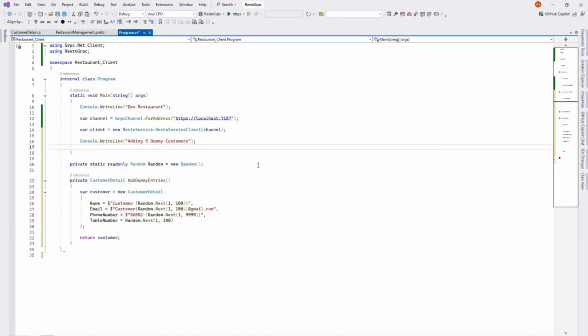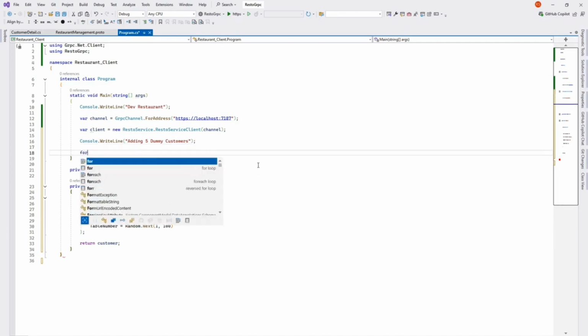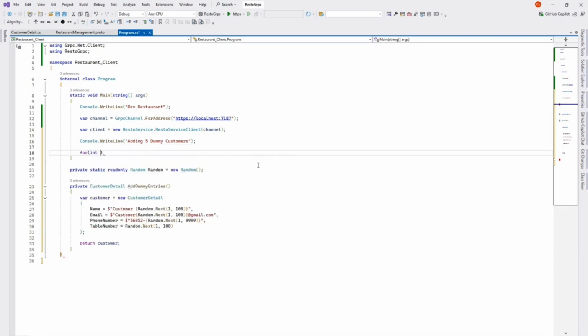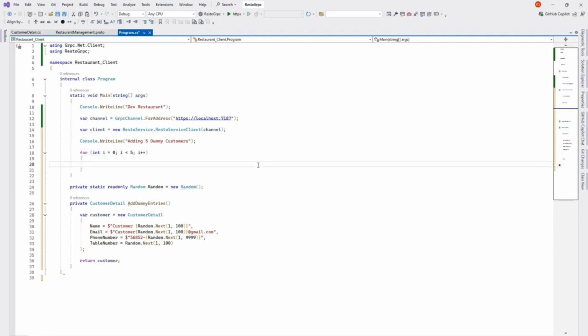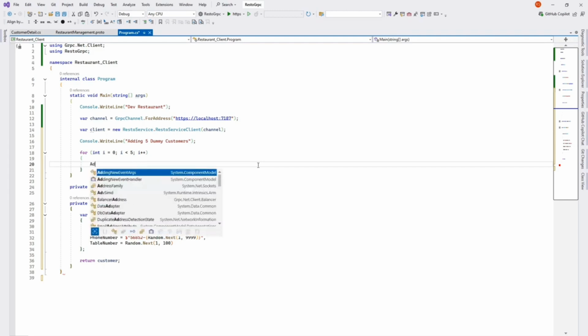Then let's write a loop, i less than 5, i plus plus. Here first thing we write is we call add dummy entries.